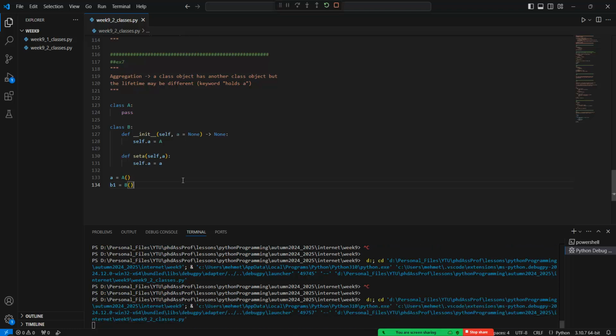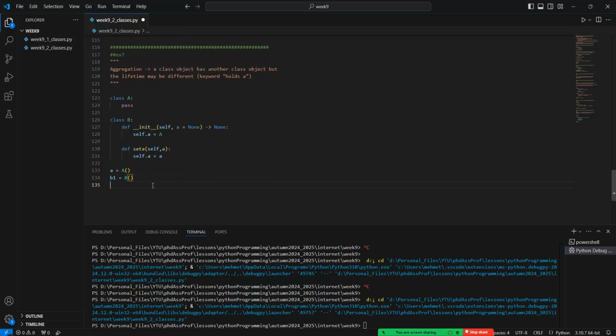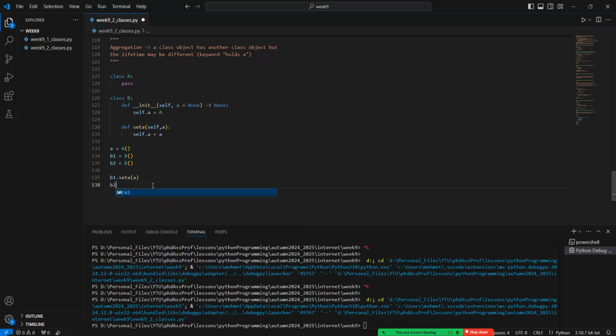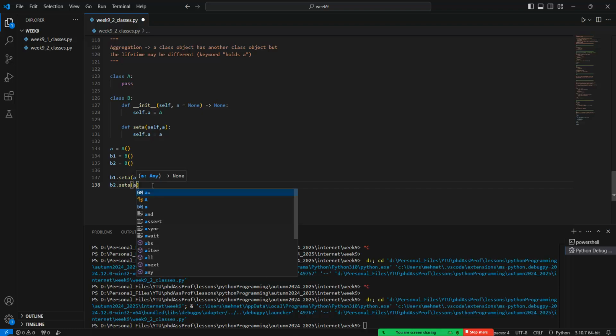If I run this code, there is no syntax error. And what happens if I create this one, b2? There's no syntax error in here. And set_a, and b2.set_a.